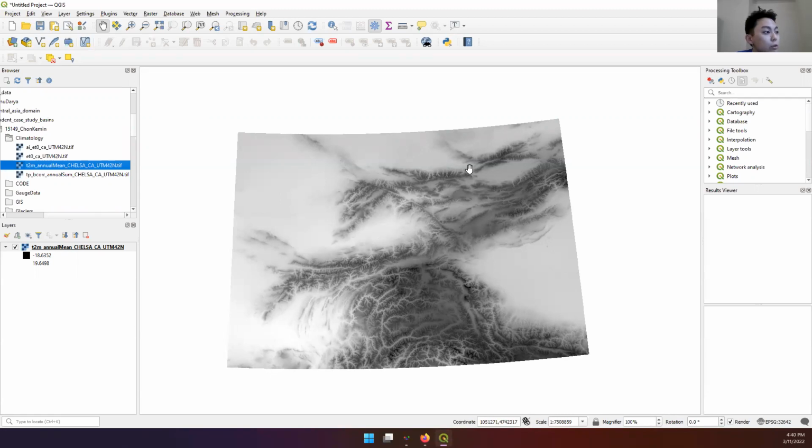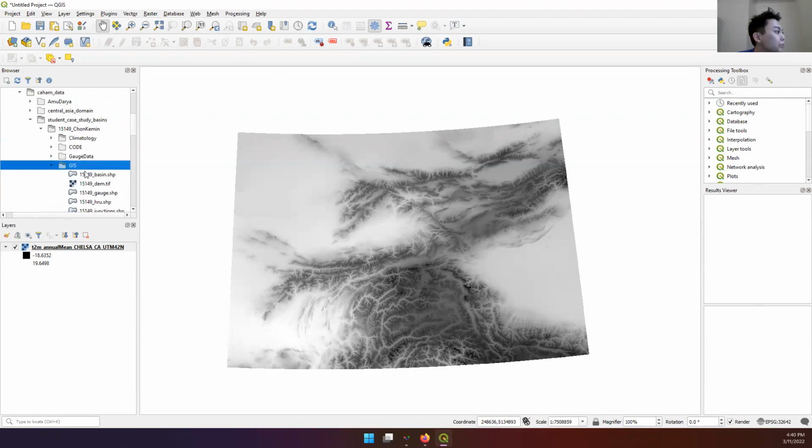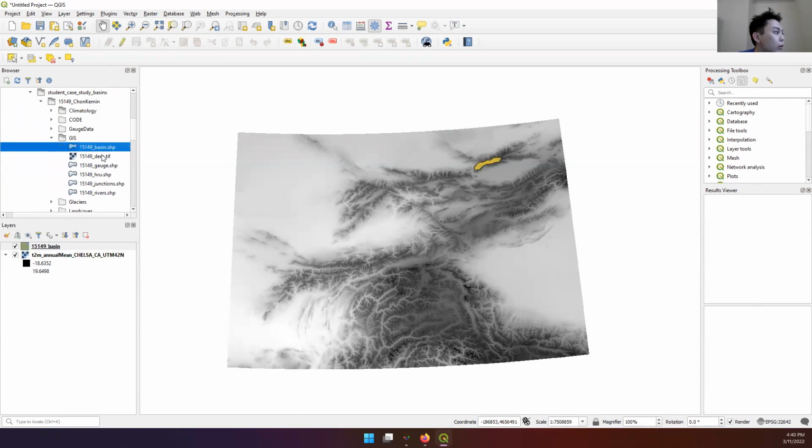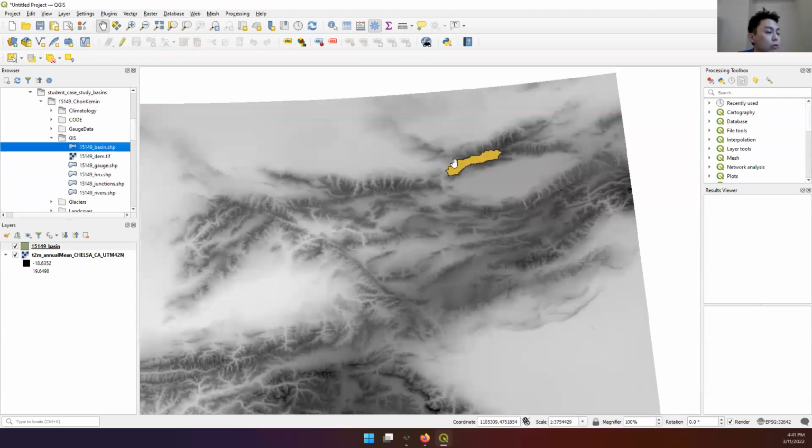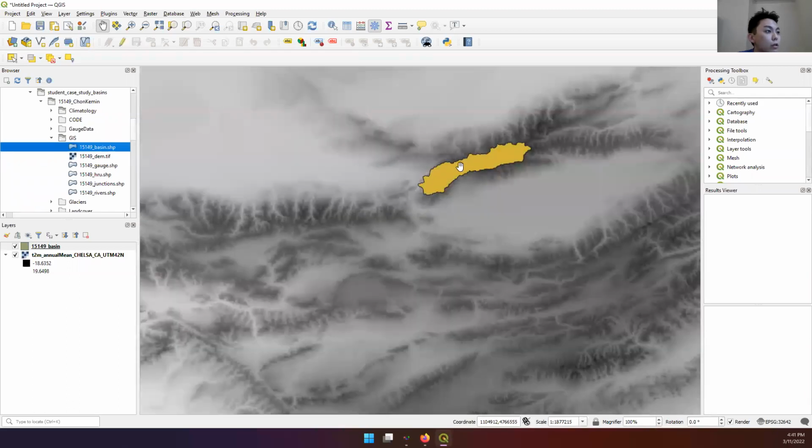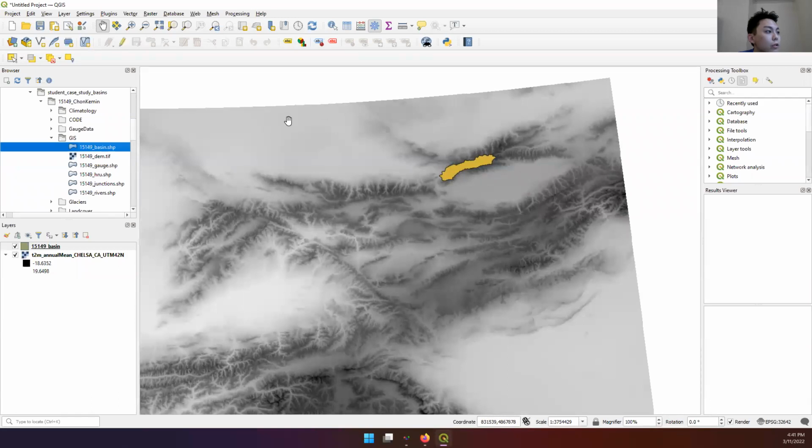We will focus on the Chunky mean valley, and we need to import the shape file of the basin. So here is the basin, and here is the climatic TIFF file.